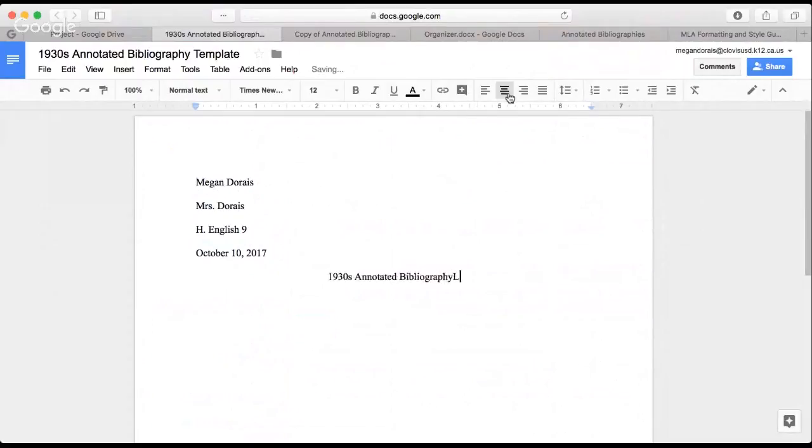And then you were each given a specific topic within the project. So let's say mine was women. I'm going to title it there. So then I'm going to hit enter, and I'm going to go back to my left-hand alignment and then move forward. So you should have filled out 2 organizers that look like this.